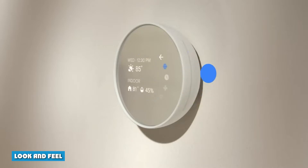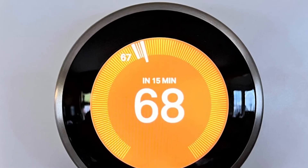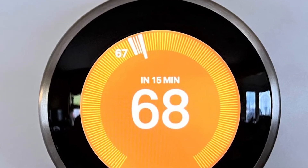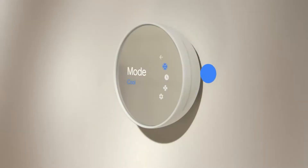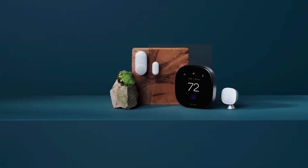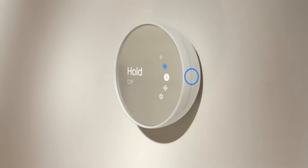Look and feel: are you a minimalist or do you crave information? Nest has been praised for its sleek design — its silver bezel is intended to reflect the wall color so it blends in. Its display is blank black glass until motion triggers it, at which point it comes to life and displays your choice of current indoor temperature, the thermostat's target temperature, the weather, or a clock — digital or analog. In comparison, the Ecobee has a larger black display that won't blend into anything but a slate wall. Its larger display shows temperature, clock settings, and humidity, and can be set to show the weather report as well.